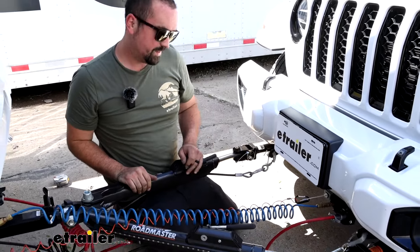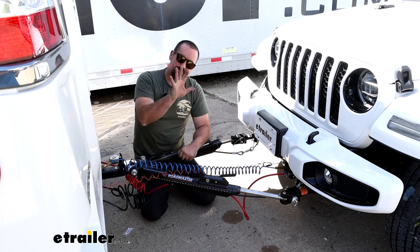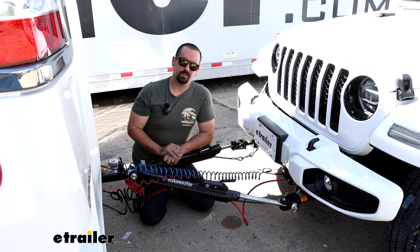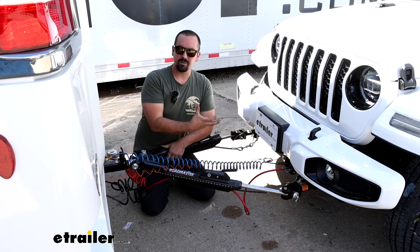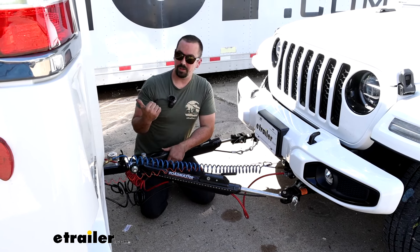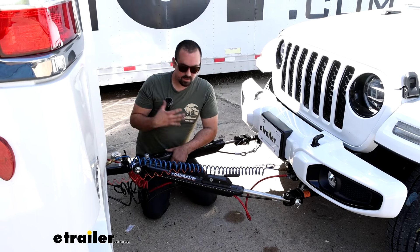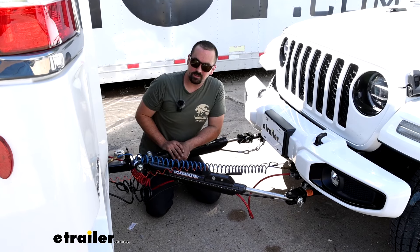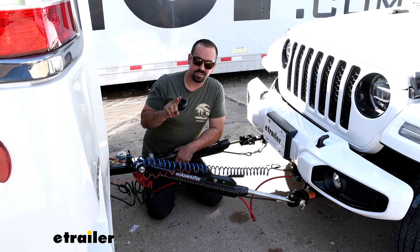Today we're using an Air Force One for air brakes on our coach, so we have our air fitting that will also get hooked up. At this point all that's left is to get your vehicle in flat tow mode and then you're ready to hit the road. When it comes to flat towing any vehicle there are five main components required. The first is the base plate, which structurally attaches to the frame of the vehicle creating a mounting point for your tow bar. A tow bar is the connection point between the base plate and the hitch on the RV. Just like towing a trailer, we have safety cables so that in case of an accidental disconnect it holds everything together. We also have diode wiring, which transmits the light signals from the coach to the tail lights on the towed vehicle, giving you running lights, turn signals, and brake lights.